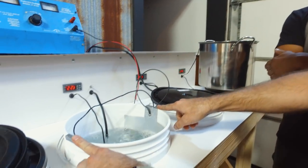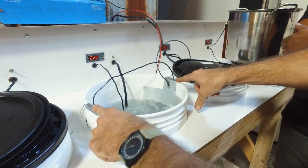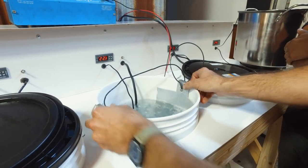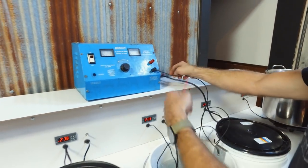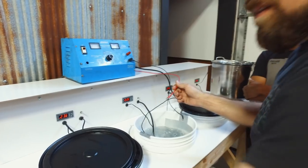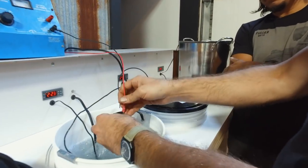These are, I believe, the cathodes. I never can remember this. Cathodes or anodes. Anyway, this is the negative side of the system. So this gets hooked up to the negative power supply. The red wire would be hooked up to the actual parts. So we actually have a whole rack assembly that connects all these parts, and then this goes in there.